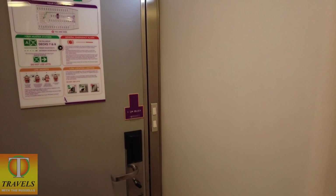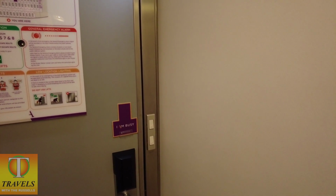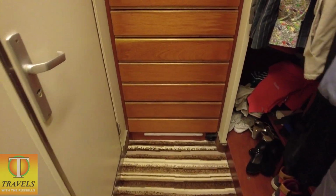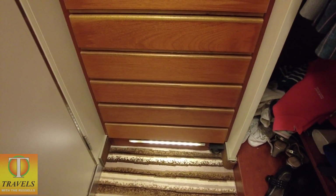But obviously it's pitch black in here when you walk in, inside cabin on a night. Little light just to greet you so you can see the switches or whatever else you need. And if you look now, that strip at the bottom down there has gone off, but as I approach, the light comes on. Quite useful.